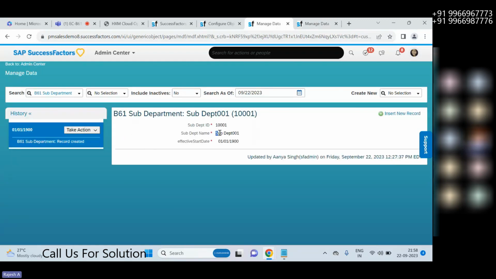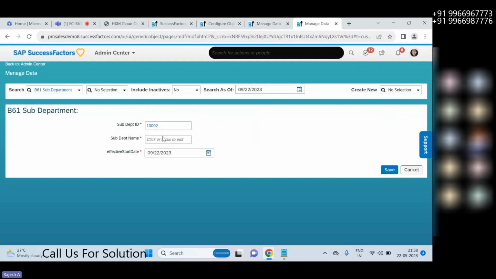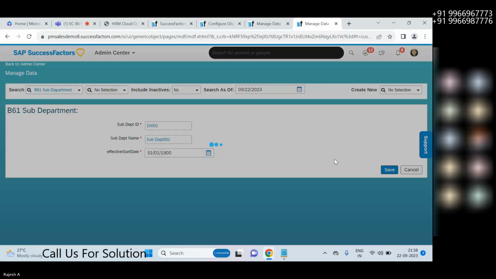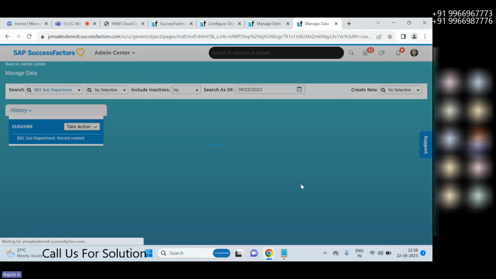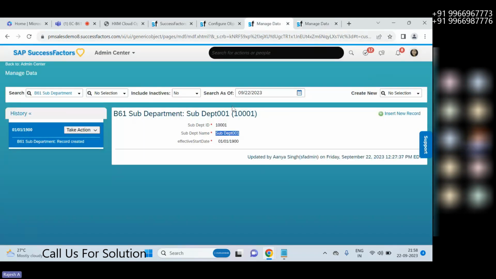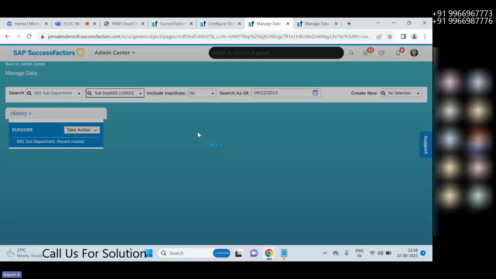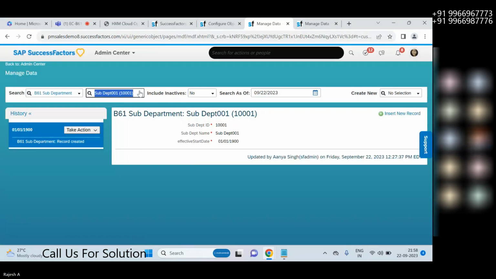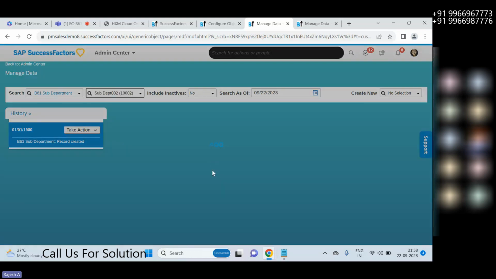Okay. And also sub department one. I want this number to be 2. And I want the start date to always be 01/01/1900. Okay. So two departments I'm having. Department one, department two. Sir, I want to check how many departments are there. Now what I'll do is go to the system and say department. See this? Two departments are there. Department number one, this is the one, and department two.